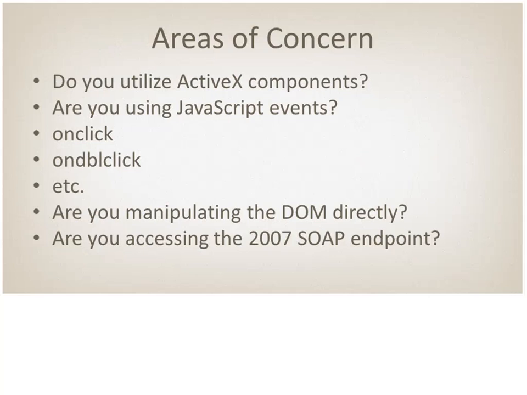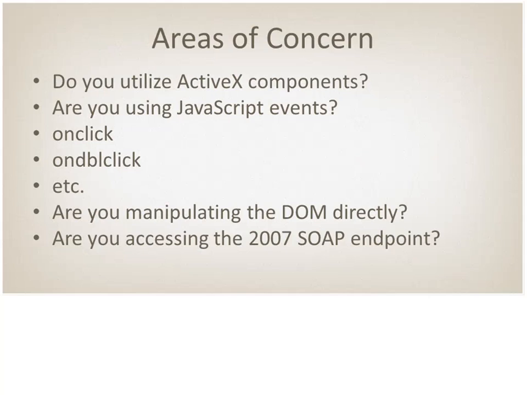Okay. Areas of concern that you're going to have to figure out how you want to handle directly are using the ActiveX components. Again, the main reason we were using ActiveX was to do SOAP calls, to actually do the XML sending and receiving. Are you using the raw JavaScript events like on-click, double-click, things like that? Are you using those in your code? And if so, why are you using those?